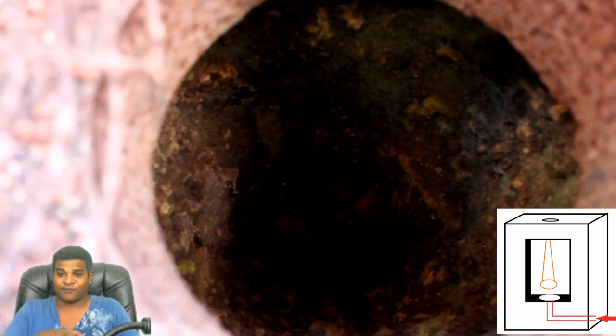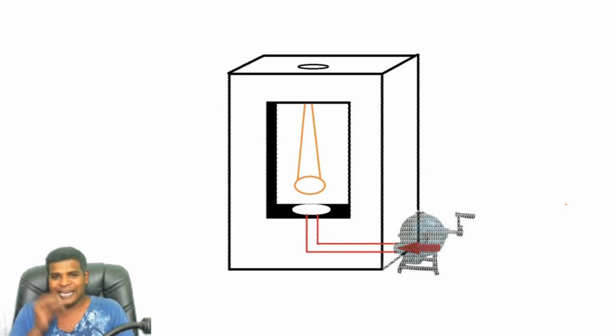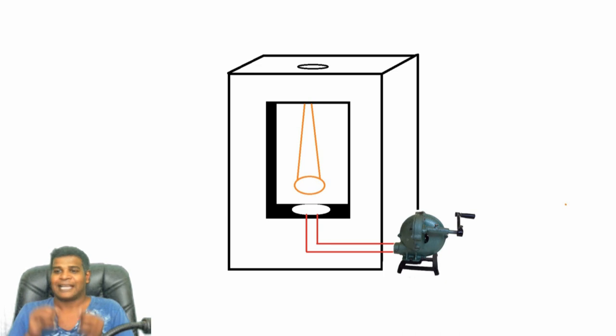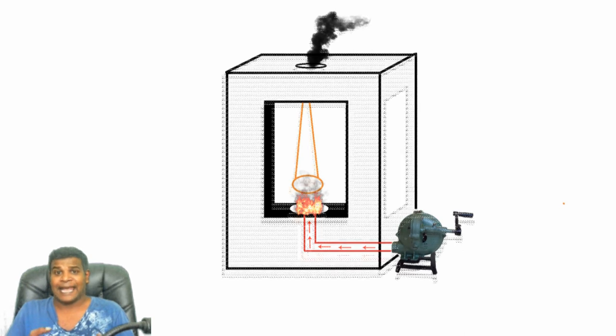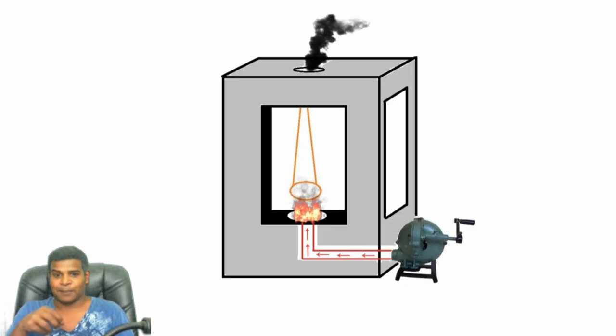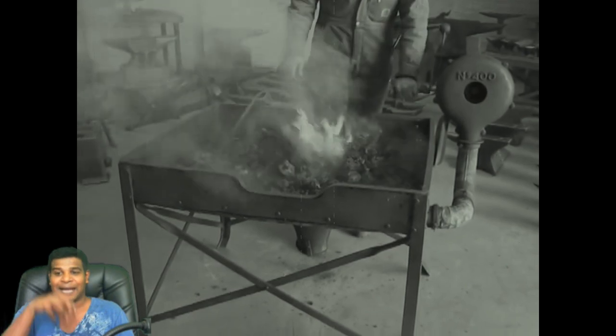On the bottom pipe, Ed has fitted an iron flanged coupling with holes for bolts. I told you Ed was a genius. This is incontrovertible evidence that the cooker is in fact a blacksmithing forge. He would have fitted a hand-cranked blower at the bottom pipe and would force the air from the bottom to the top, creating a high-intensity flame at the top, making it perfect for blacksmithing operations.